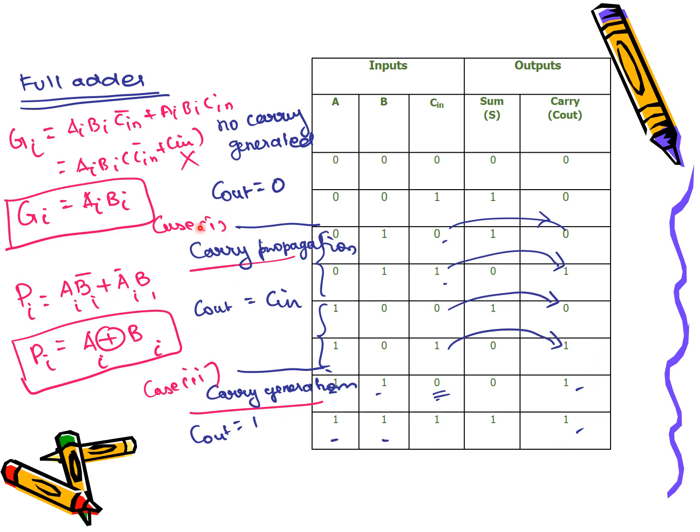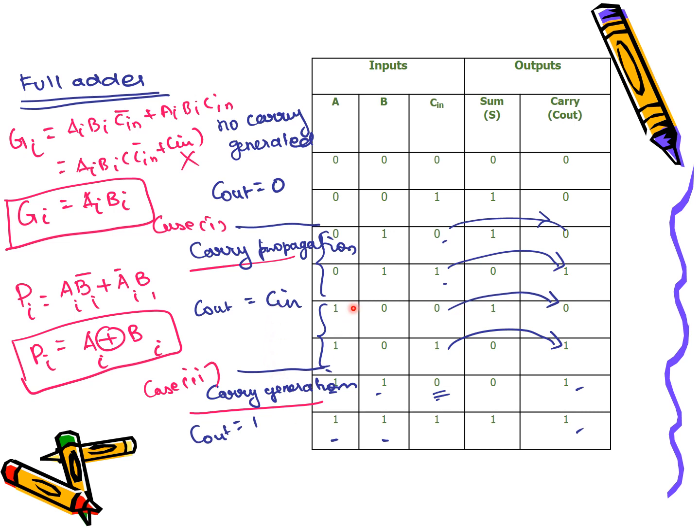Now we are not worried about the no carry generated case. We are predicting the internal carries C0, C1, C2, C3, so we need an expression and circuit for that to predict. Carry is generated or propagated only in these conditions, these 6 or 7 conditions. We are going to write that as an expression, since we have already split these into 2 cases, carry propagation and carry generation.